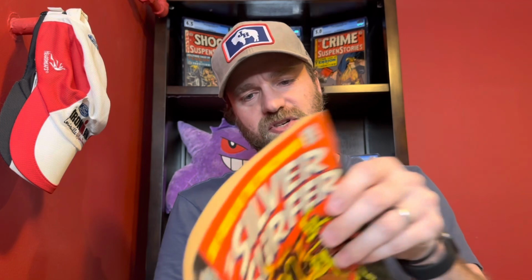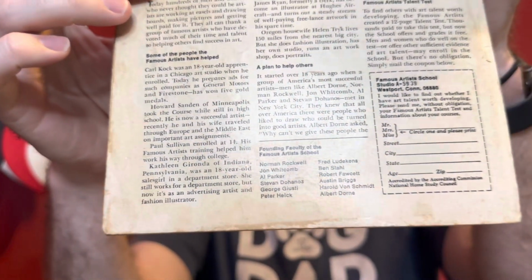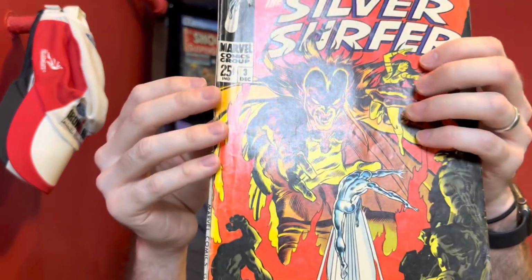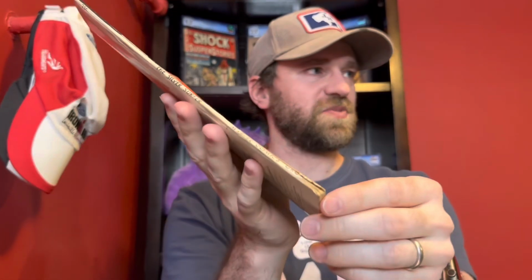I'll have to see. Maybe this one's worthwhile to send in. I'll definitely have to check because it's in pretty solid condition. A little bit of staining down on the bottom. It's not a high grade copy by any stretch, but could it get into the 4s? Maybe. I think they sold it as a 3.5, and with a press, maybe it gets into the 4s. It is a solid presenting book, and the spine split really isn't that bad.